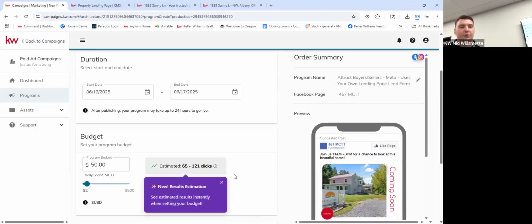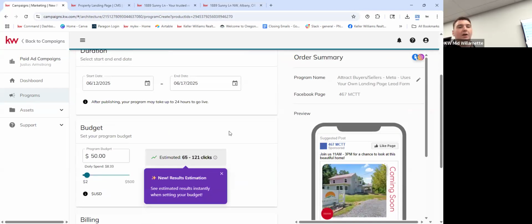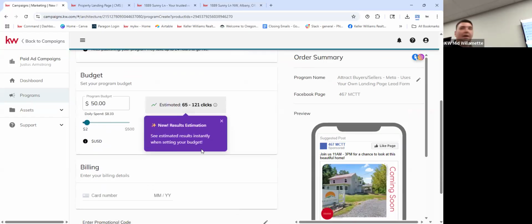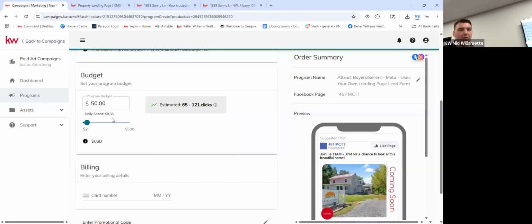And after that, we can proceed to last step. And now this is more of our schedule and targeting options. Yeah, just like you said, it has a maximum budget for how much you want to spend on this particular ad. And it'll tell you about how many clicks you can expect to get from that.